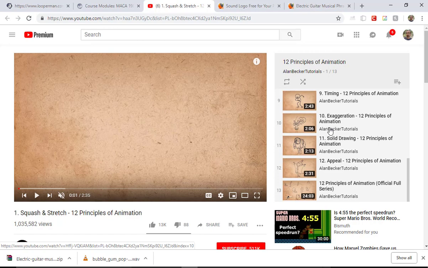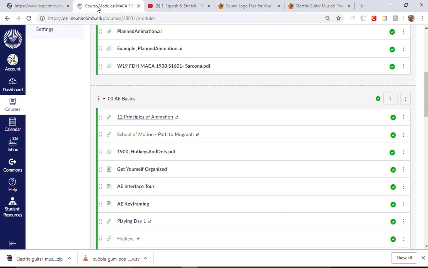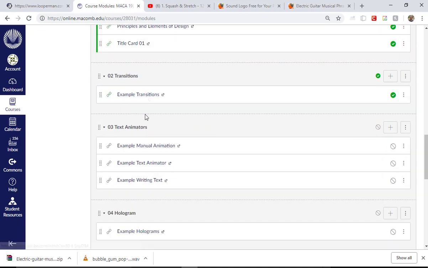These are essentially things that make your animations look better. The people at Disney put together a book called The Illusion of Life, which basically went through, like, here's things that make our animations work. Here's 12 principles that will make your animations look better. So if we know these, we can apply these, and then our animations will look better for our stuff. So not too much to do. Watch the 12 principles of animation, and then get your example transitions storyboarded out. When we come in Monday, we'll start the page transition stuff. Questions on that?